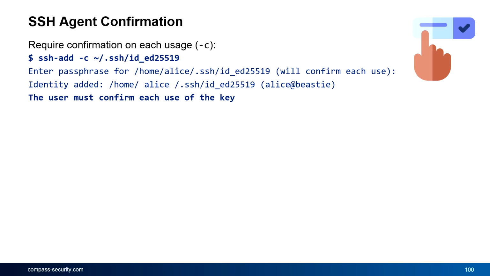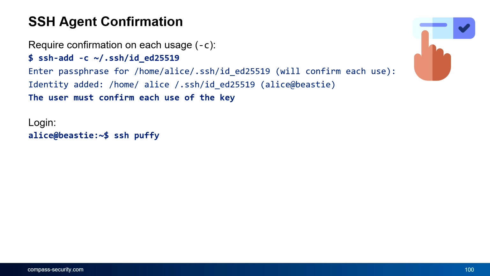SSH agent confirmation works like this. Whenever you load a private key into your agent using ssh-add, you can specify the -c flag. This will require you to confirm every usage of the key. If you want to perform a login into a system, your SSH client will first check which keys are loaded into the agent and send the public keys to the server.